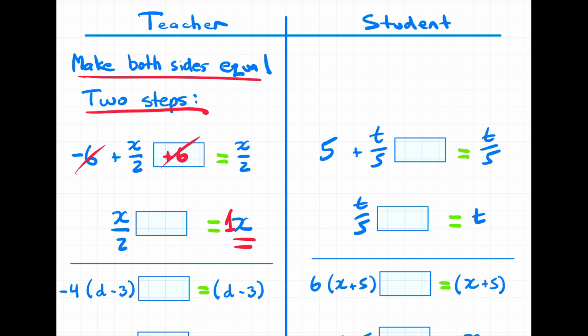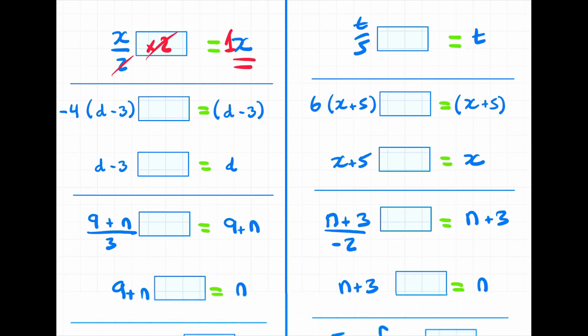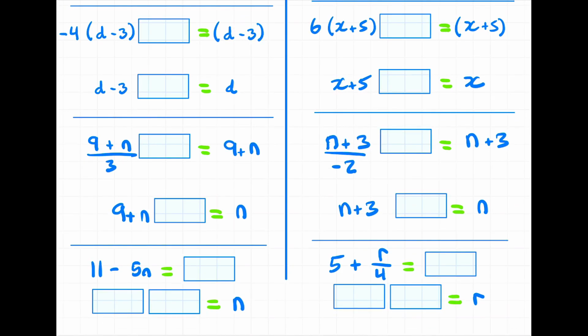Again, we want to end up with a value of 1x. So x over 2, we now need to perform one more operation. Its inverse, and this is x divided by 2, so I want to multiply by 2, and that will cancel both of those out, or really 2 divided by 2 equals 1, so I end up with a value of 1x.